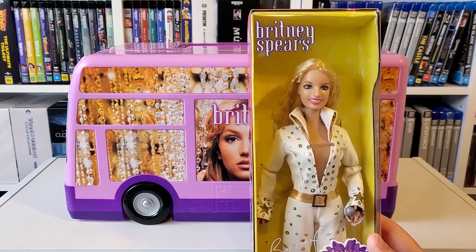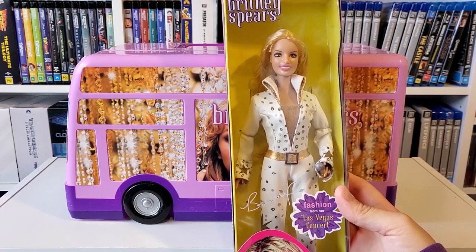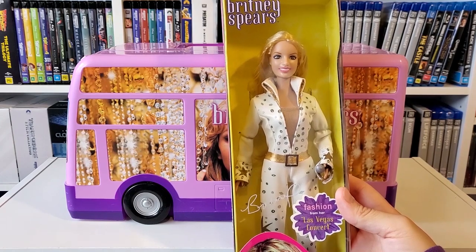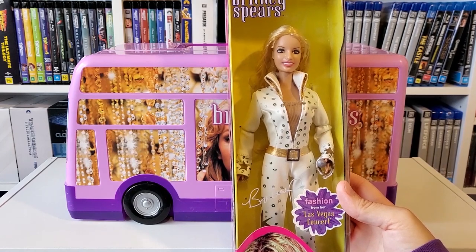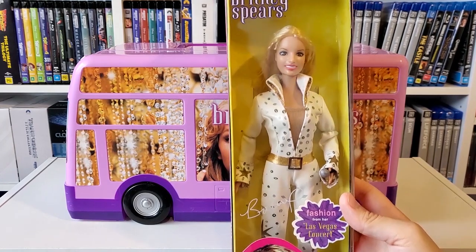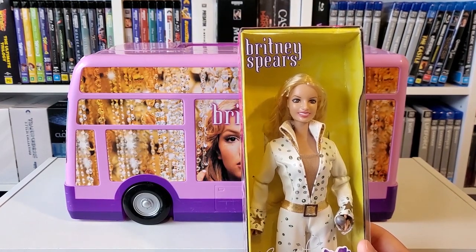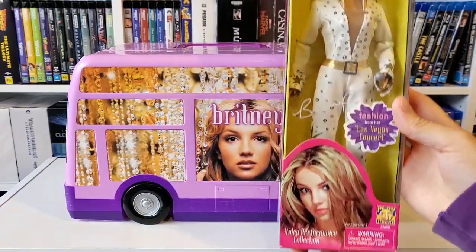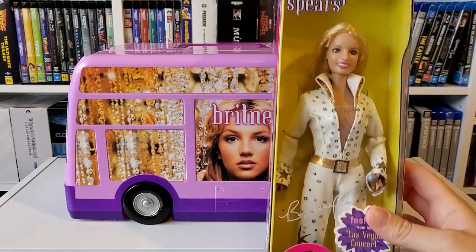But I got really lucky a couple of years back — I saw a lot on eBay. It was like $19 and I offered $120, because that was just the price back then, a couple of years ago. And she took it. So for $120, I got a bunch of really cool dolls, including this one and a few other rare ones that now, for one doll, go for over $100. So I got really lucky back then. They're all in good condition, still sealed. And yeah, these are all released in like 2001.